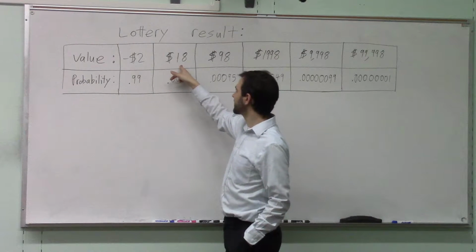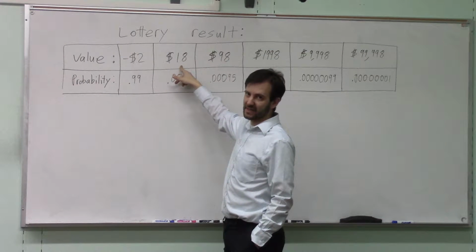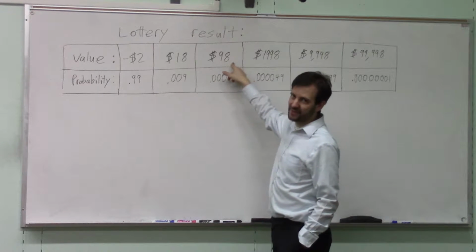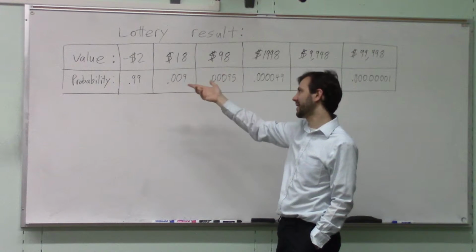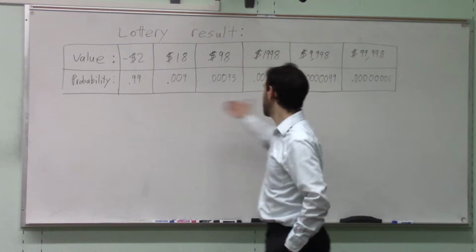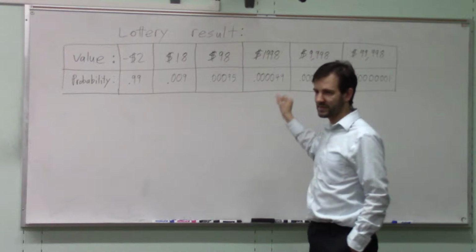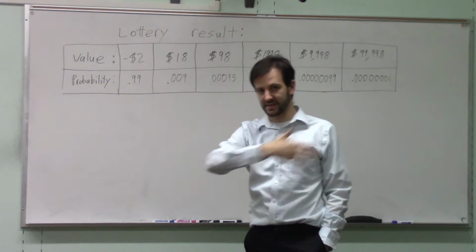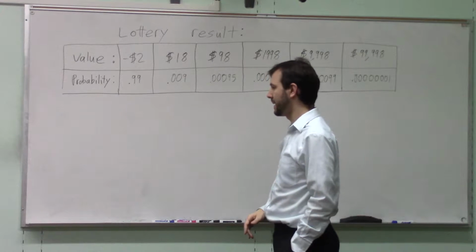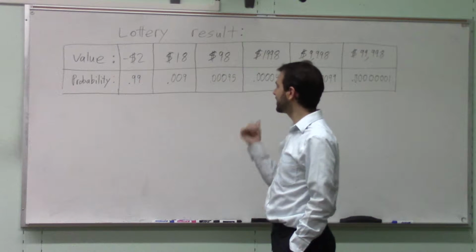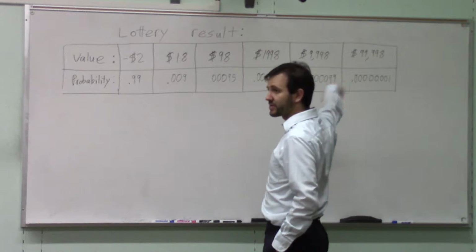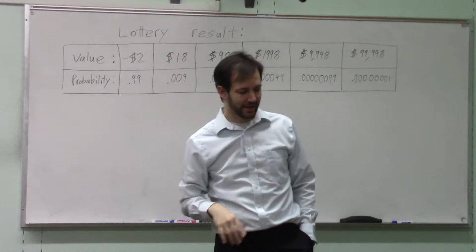You could earn $18 because you pay $2 for the ticket and win $20. You could win $98 because you paid $2. It says you win $100, but you paid $2 for the ticket, so this would be the overall result. And the chance for each one, there are a few specific results, so that's discrete as opposed to continuous. There's no chance of any value somewhere in between them. Discrete quantitative, so all the results are numbers, not things like male, female.